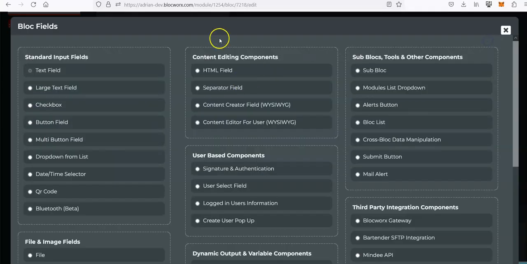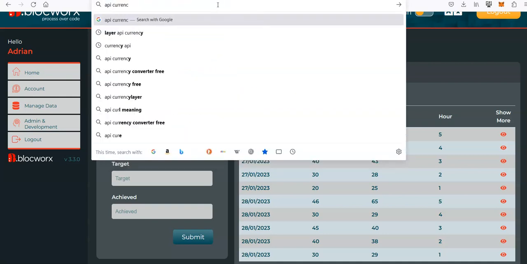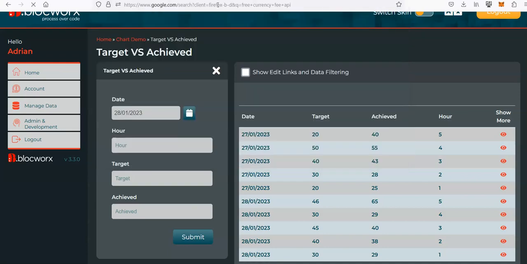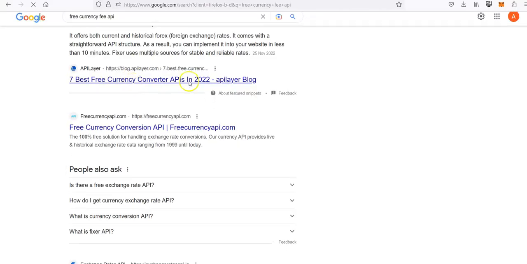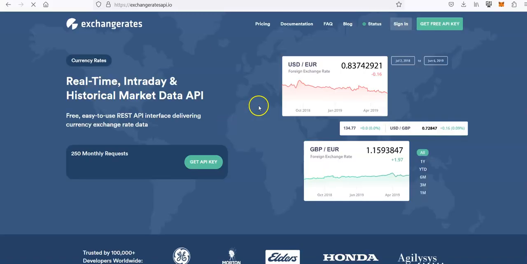So for example, I'm just going to load up API currency converter. Here's an example of something where you can create an API, or you can actually get an API from them, and that converts currency.